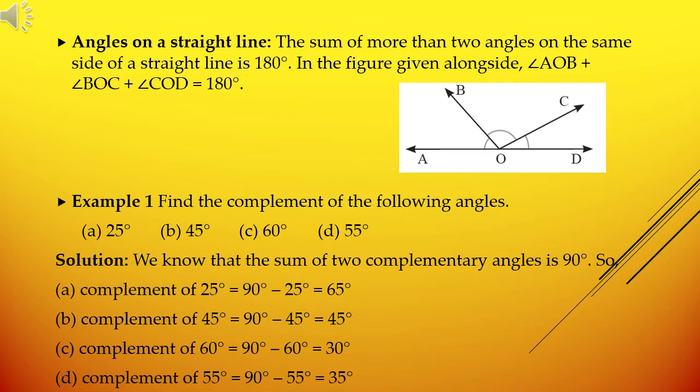Now come some examples related to the complementary angle and supplementary angle. You can find out the complement of these angles, like our first question is, what is the complement of 25 degree? When the word complement comes here, it means the sum of two angles is equal to 90 degree. And the one angle given to you here is 25 degree. And the other angle you can find out by subtracting it from 90 degree. So the other complement angle will become 90 degree minus 25 degree, that is equal to 65 degree.